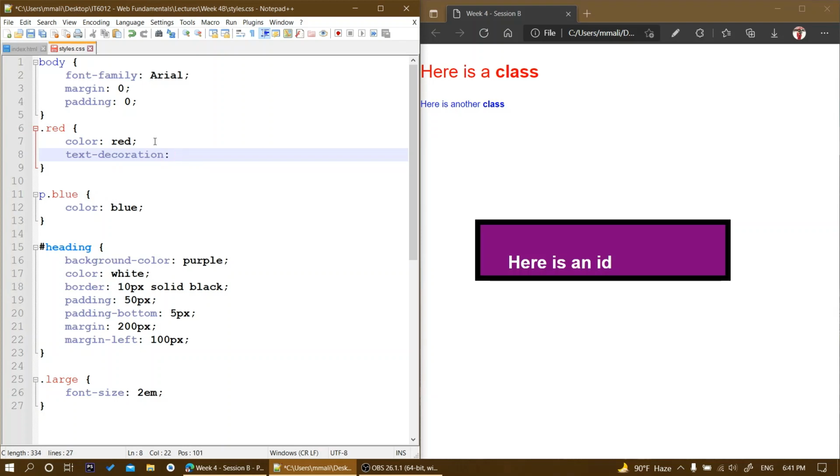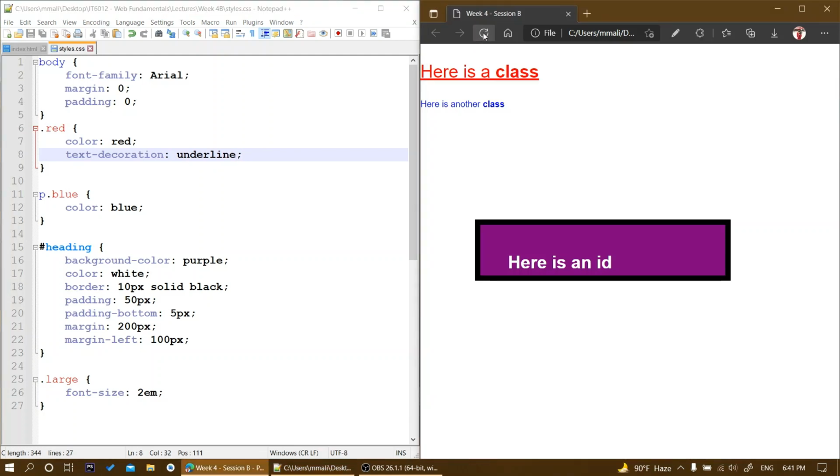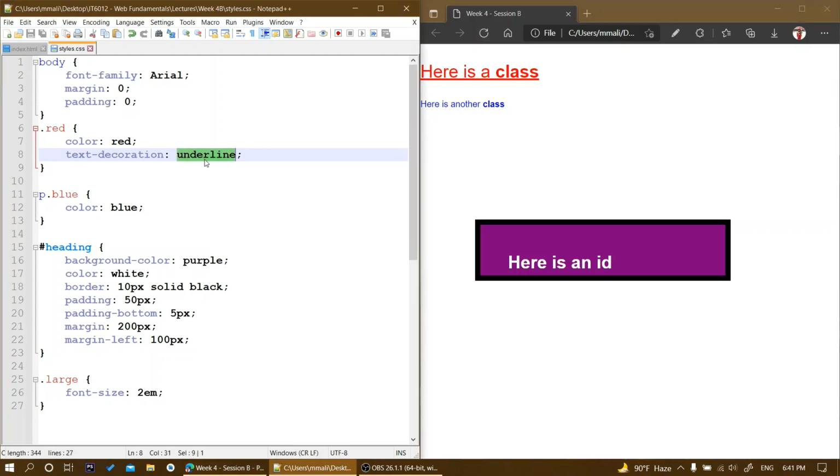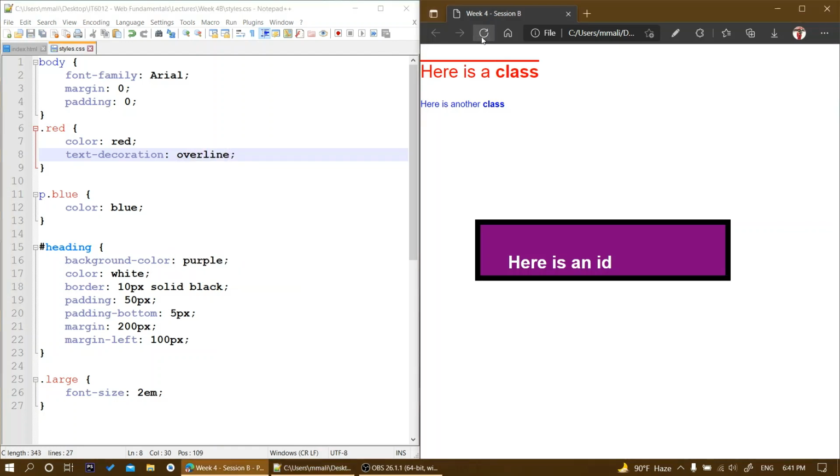Now this one is basically to decorate your text. So that means you can make your text underline. Notice there's an underline now. Or you can even have an overline if you want fancy stuff. Yeah, so that's overline.